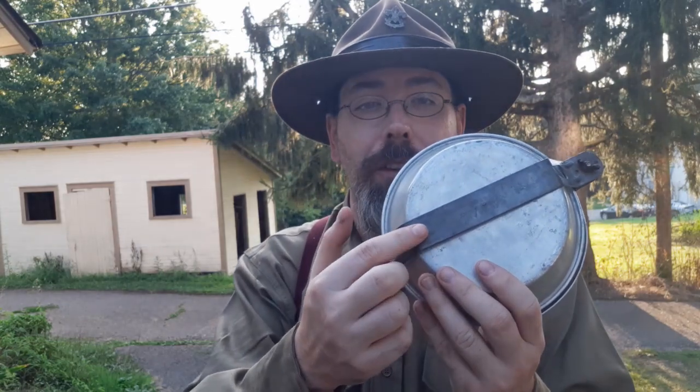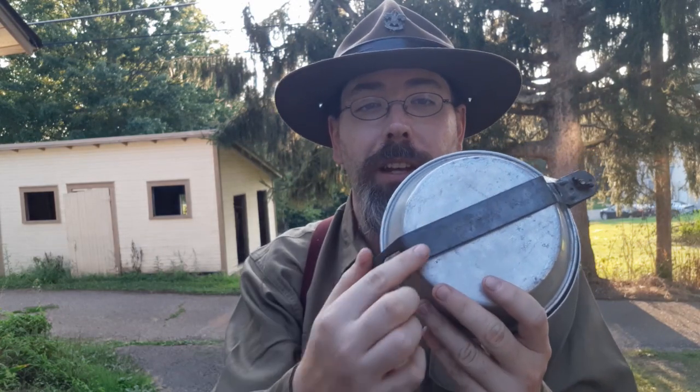Wherever made these cook kits up until the 1960s, and then the gauge of aluminum started getting thinner and cheaper compared to what you get today. If you're going to buy a Boy Scout cook kit, I'd strongly suggest getting one of the older ones made by Wherever — even the newer ones with the divots are still really good. All the ones I have have the patent date of 1915.